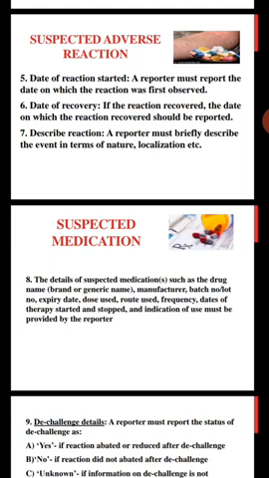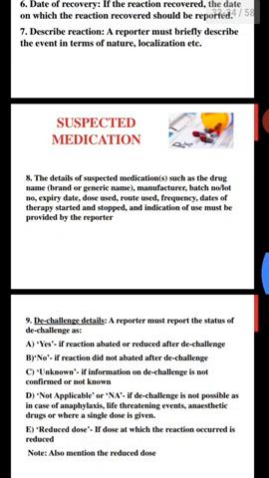You mention the detailed information about the suspected medications: their medication names, brand names, generic name, who manufactured it, batch, expiry date, dose used. At what dose you get the suspected ADR, and frequency of usage, maybe single time or 2 times a day, 3 times a day. Dates of therapy started and stopped. The indication for use must be provided by the reporter. What is the indication for which you are using that particular product, maybe diabetes, maybe hypertension. So that is the suspected medication details.